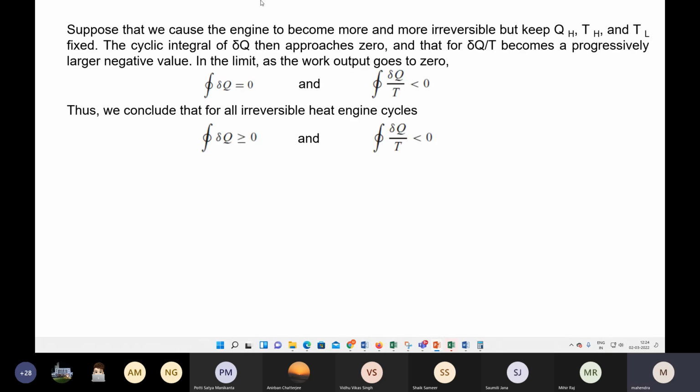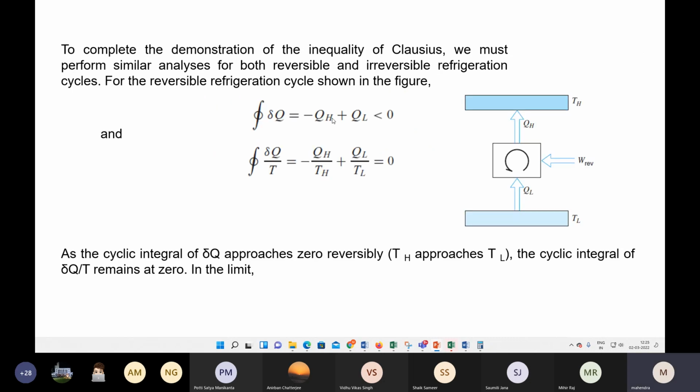Anyhow, this is the conclusion of that. Okay. Similar way, we are working upon the refrigeration cycle or heat pump. Okay. So what is there here? Same philosophy. You need not worry about something new over here. Only thing is some places negative would be coming, some other places positive would be coming. Okay. So see, the cycle itself is different from that cycle. Here we are providing the work and sucking the heat from the low and supplying it to the higher.